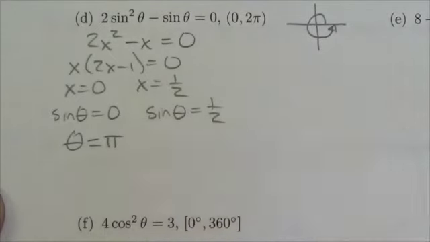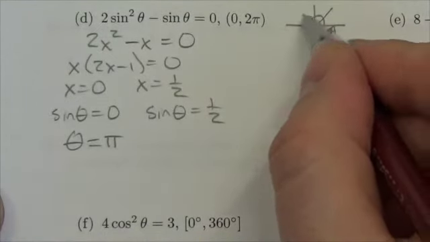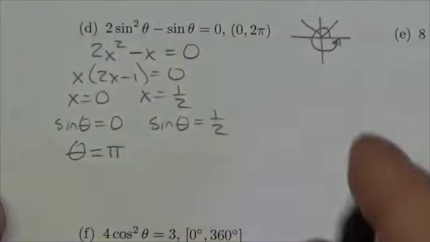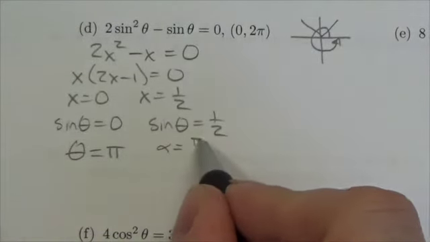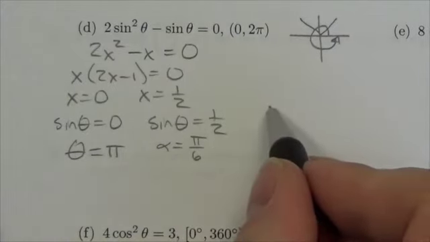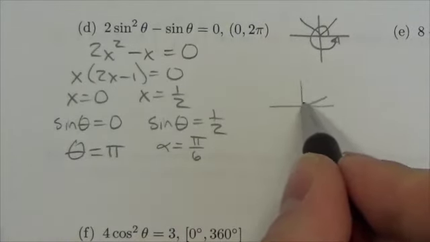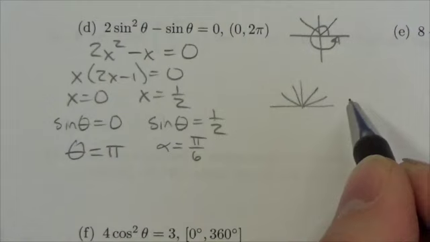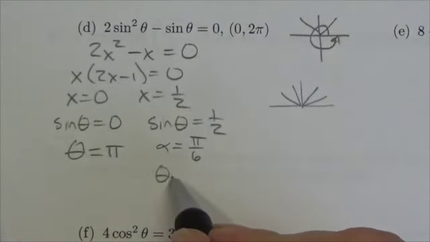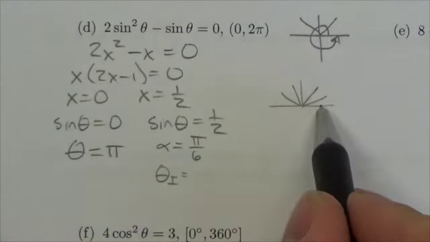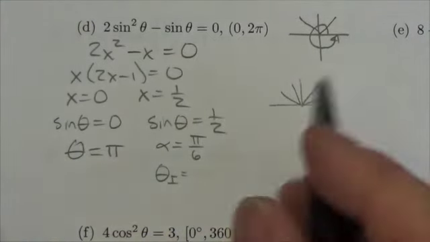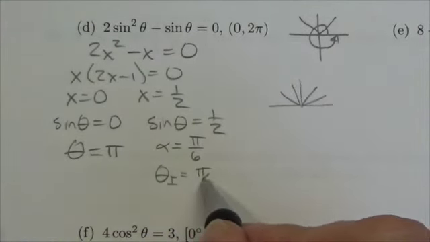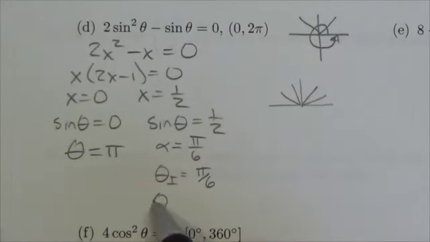Now, the next one here. Sine is positive 1/2. Well, sine is positive in quadrants 1 and 2. The reference angle, when I'm talking about 1/2 and sine, is going to be pi over 6. And what that means is we're chopping the top half of the circle into sixths. Okay. To get into the first quadrant, I just need to go up to that first pi over 6. Now, that means the reference angle and the rotation angle are the same in quadrant 1, because that's the easy one. So pi over 6.